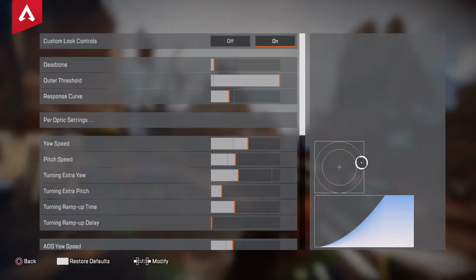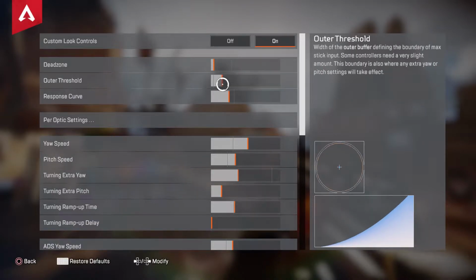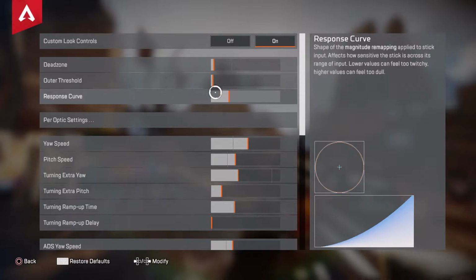So it kind of compresses your range of motion, right? So instead of having this radius right here to work with, all your movements are compressed into this smaller radius. So normally, you want to keep this either at 0 or 1. You keep it at default, doesn't really matter.